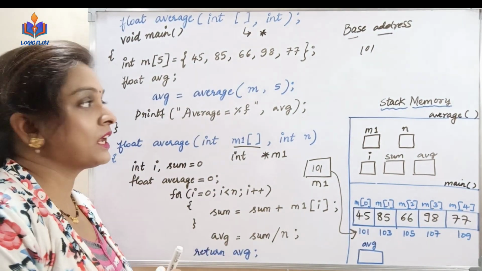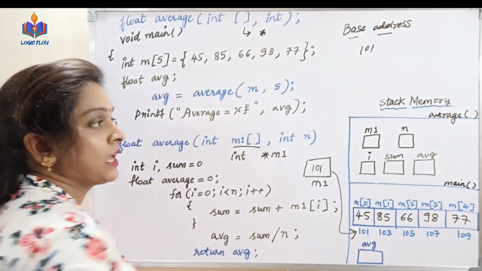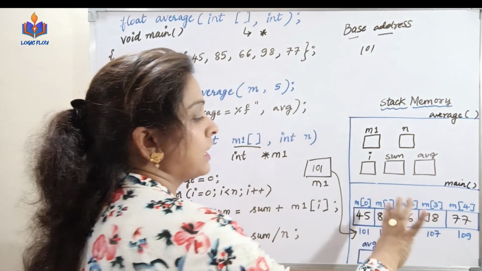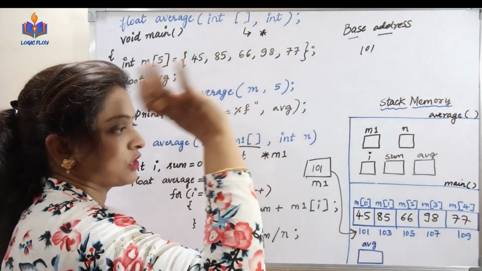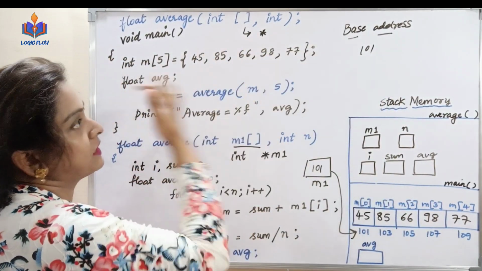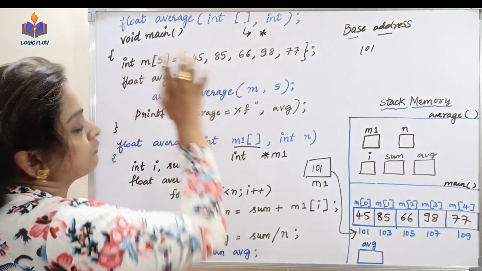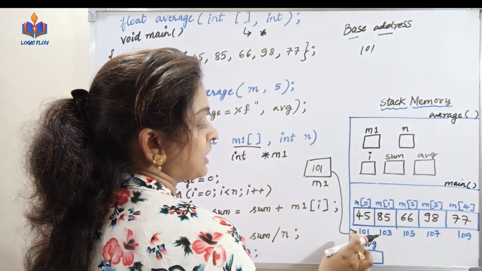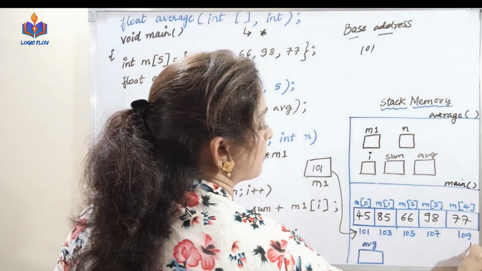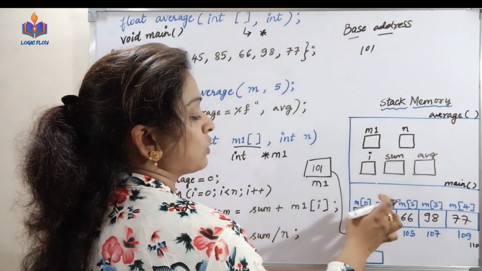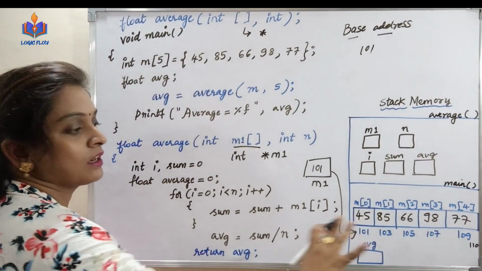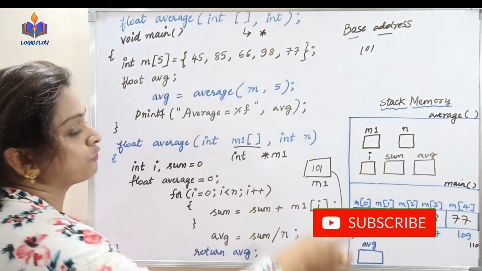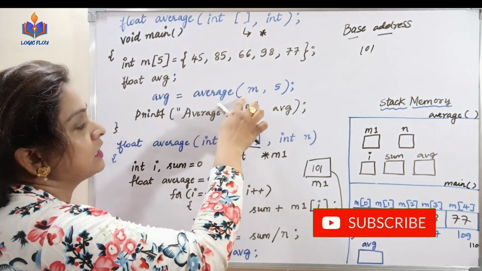So let us see here. When a program gets executed, a stack memory will be created. You have to have stack memory for the main function and the sub function. In the main function, the memory will be created in the stack memory. For the array, I have written the memory allocation. For M, the base address 101 to 110, the memory allocation will be done. So M of 0, 1, 2, 3, 4 and the elements are initialized. I have declared and initialized. Then you have the memory for average. Then here comes the function call.